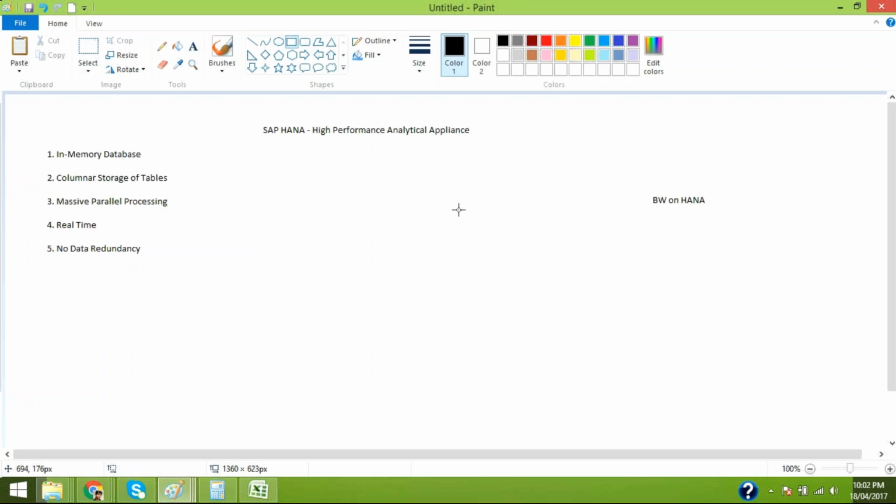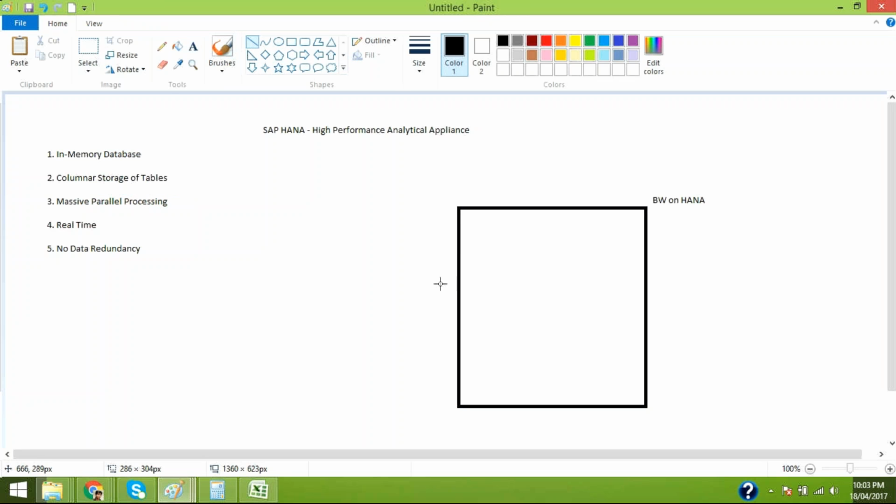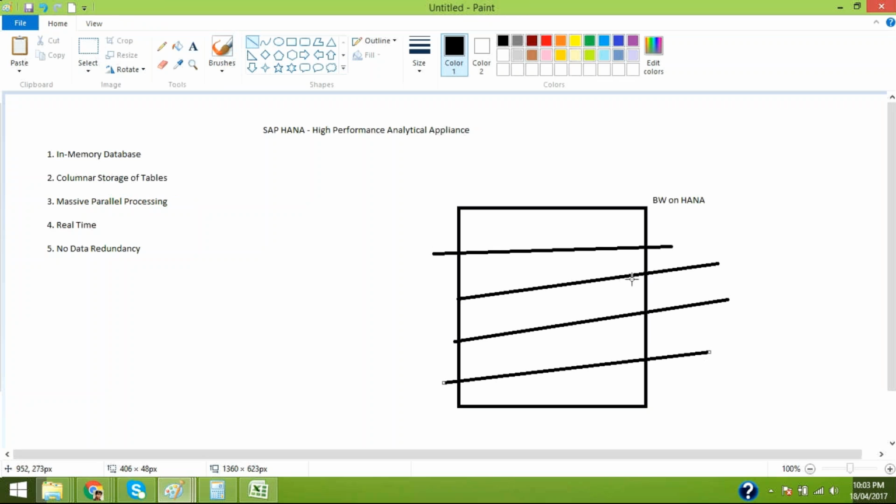You have a building with 5 floors, and you want to do a paint job for this building. You have a single painter to do this job, and this painter will take 1 day to paint 1 floor. To complete the entire painting job for the building, he will take 5 days. But if you deploy 5 painters parallelly, the job gets done in 1 day. This is the simplest definition to explain parallel processing.